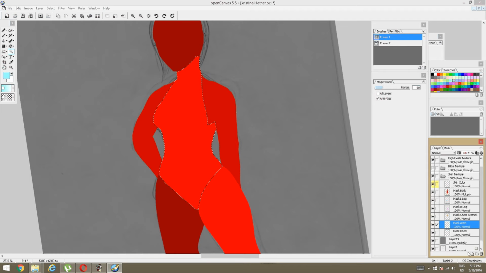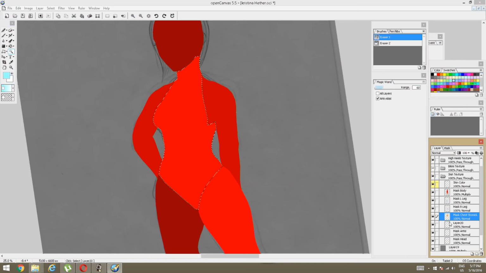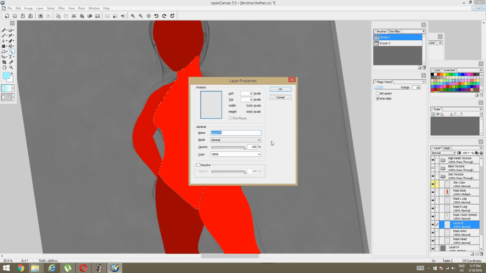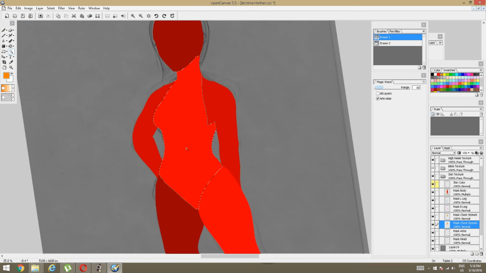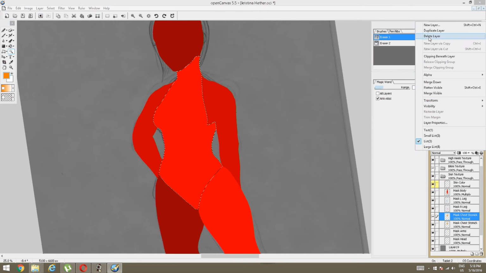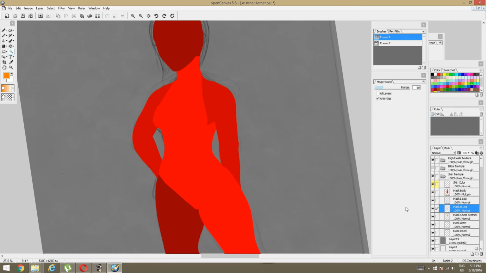And just go new layer, and I'm going to call this, Ctrl+C and copy that, and go Ctrl+V right there. And now I'm just going to select this orange texture right here, and I'm just going to hit insert, or hit fill right here like that. And then I'm just going to go in the top right here and go delete. So now when I select this, I'm going to go deselect right here.